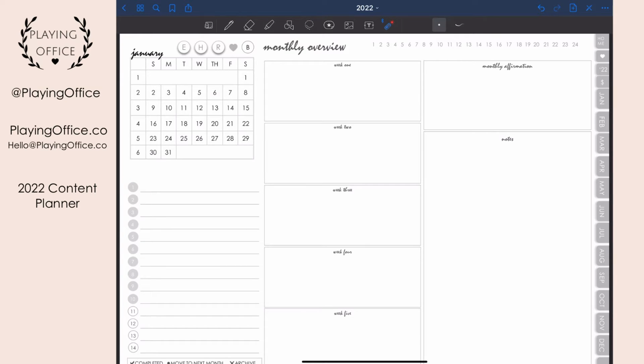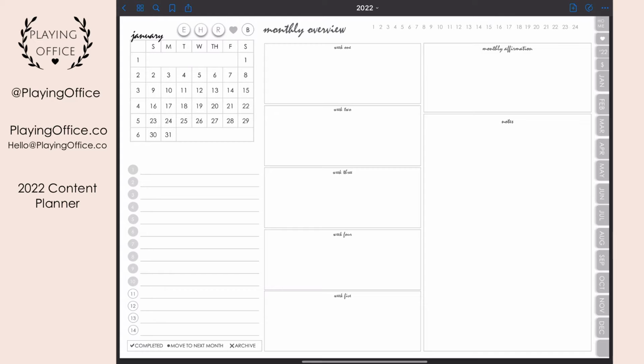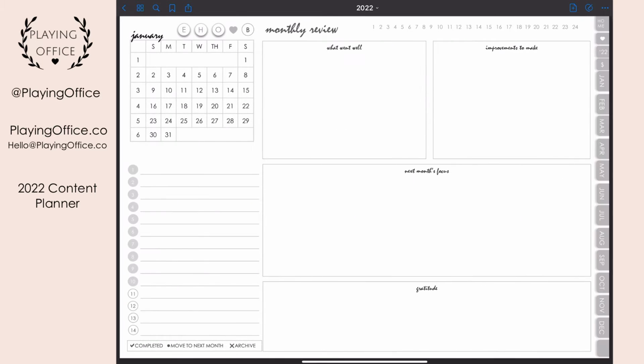So when you decide what it is that you want to get done for the week or for the month, and those are your top 10 goals that you kind of want to focus on, you can write these here. And then you can go add them to the micro task page individually and start working on those. And then from the overview, you also have the review. So this is at the end of the month.